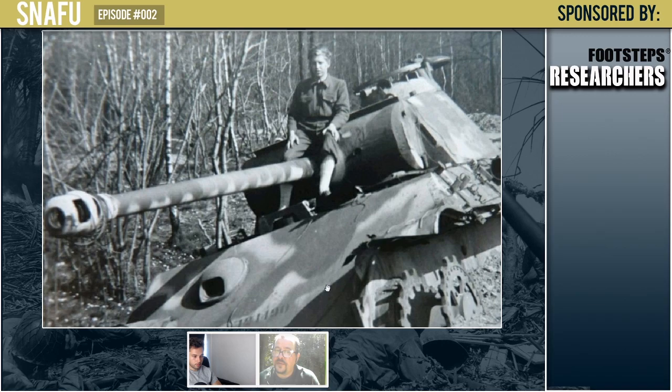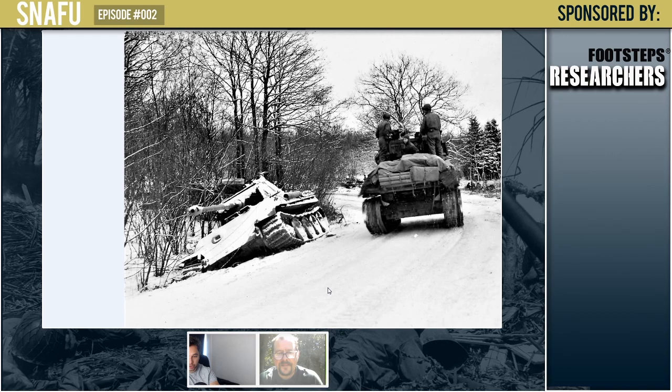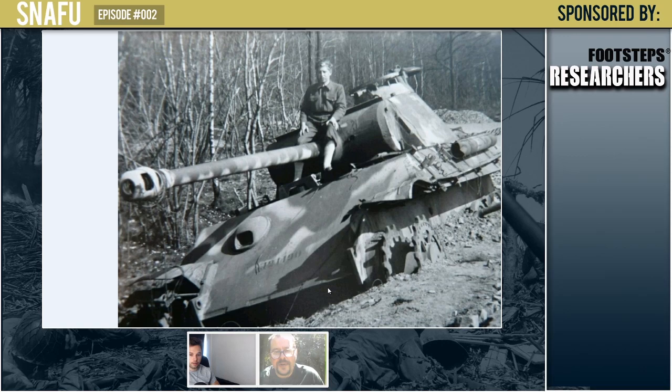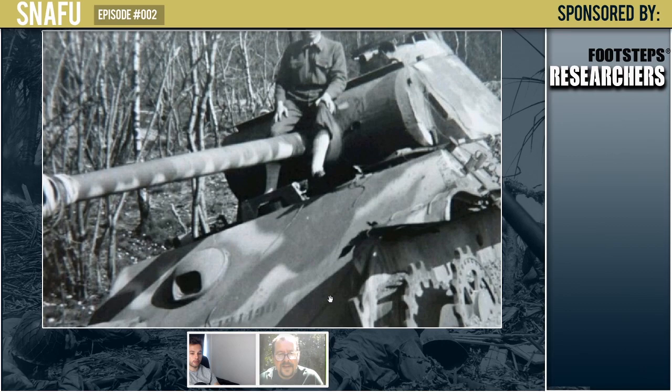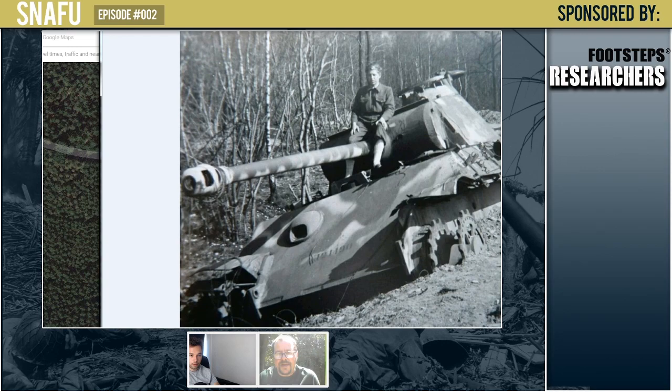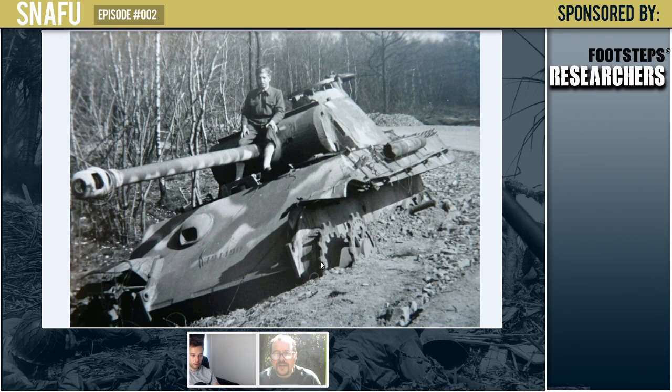When you look at the pictures of that Panther tank — I have a couple of them — you won't see any damage on the place where they say it got hit. I have two pictures here, one with snow and one without snow. The one without snow with the kid in it is really interesting — it's a bigger picture and you can zoom in pretty well. You won't see any damage on the front side or on the right side of the tank. So it is hit from the other side. The blocking of the 2nd SS Reich in Trudeloup is a major event because the Germans were halted there. For them, it was the end of the Battle of the Bulge — the only thing they could do was defend.